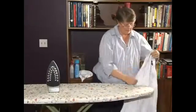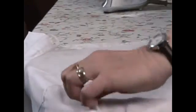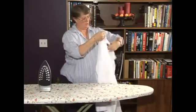On the button side, you're going to do the opposite. Start at the top. Around your buttons. And then the bottom. There you have it. Now you either want to hang it up or put it on.